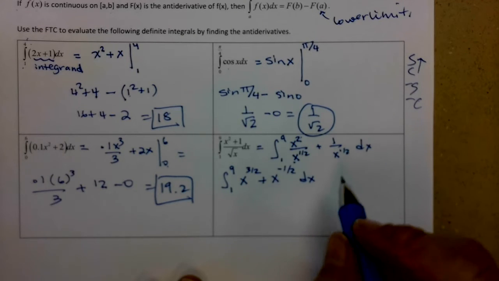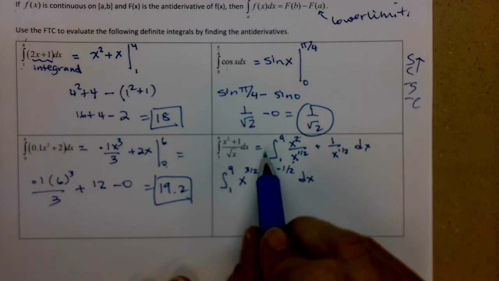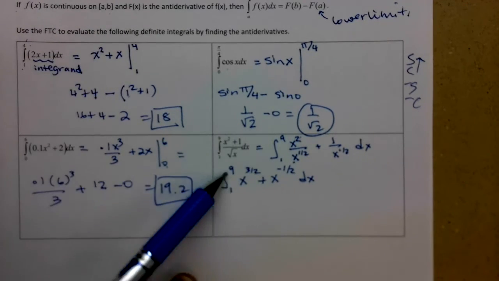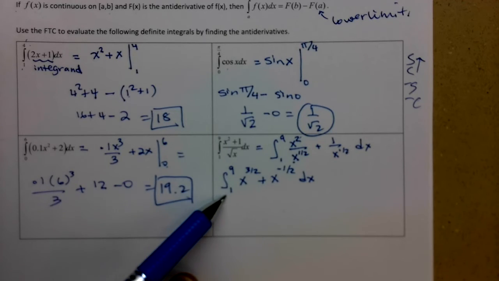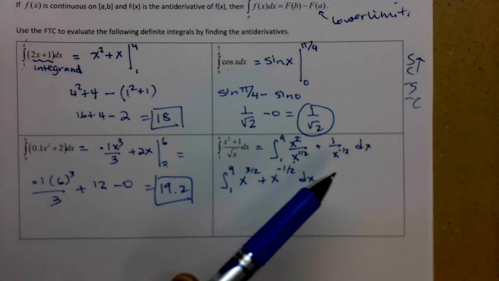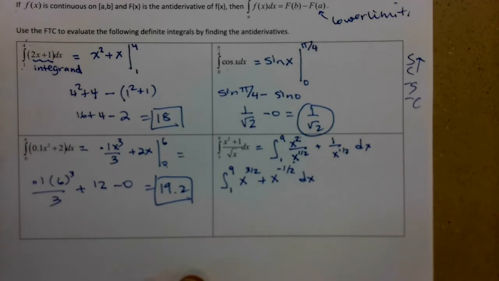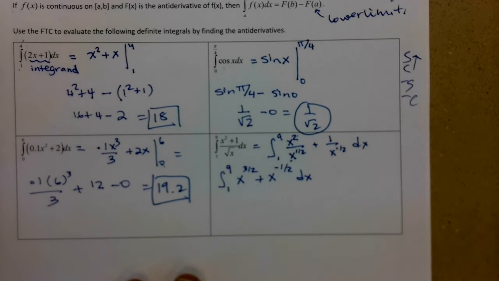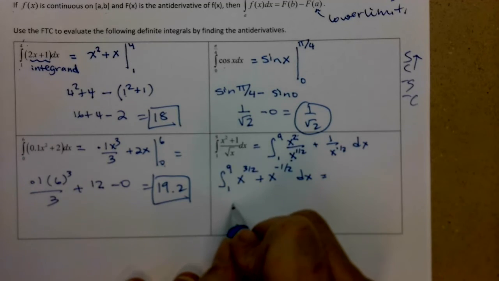I am making sure that my limits are continuous. So f has to be continuous, so I'm just making sure that I'm continuous between 1 and 9. And the only place I would be discontinuous is if I had a 0, because I'm dividing by that x. So if I had a 0 in there, that would be bad. But I don't. I stay on the right side of the y-axis, so we're good. Okay, power rule. I'm ready to do antiderivatives.